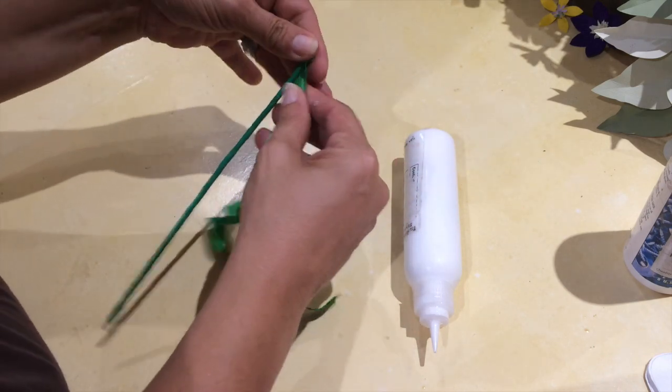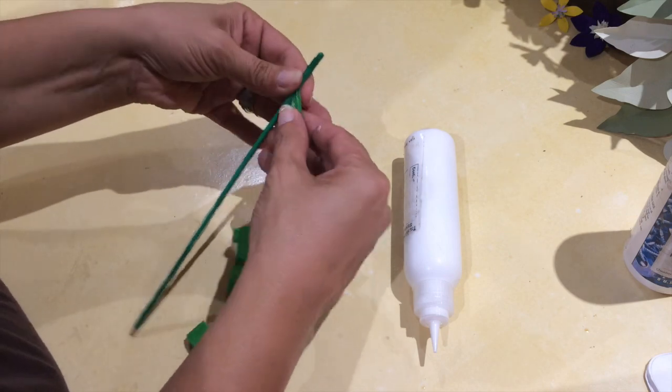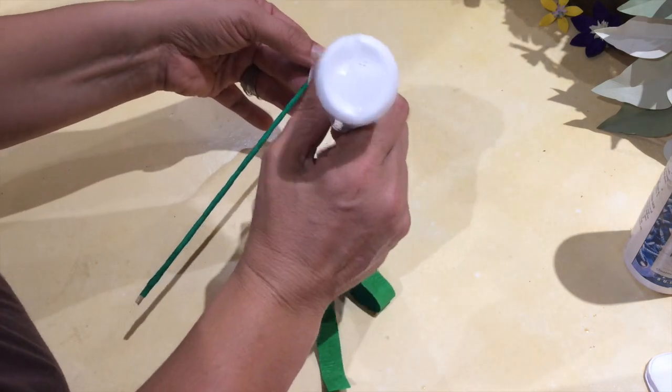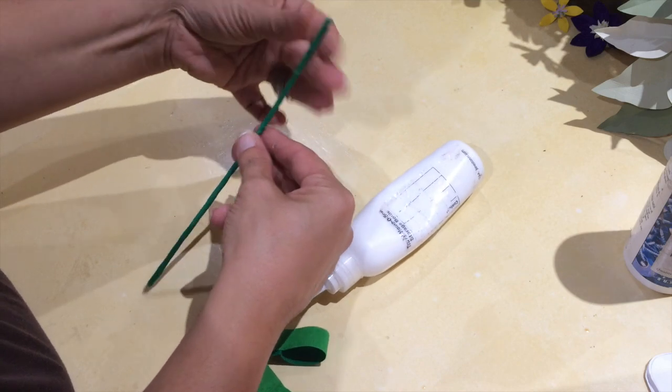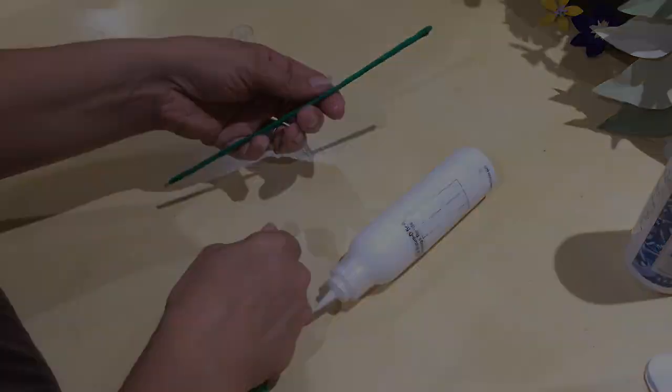Pinch it here at the top, and then just wrap. You can tear it, cut it, make sure there's a little extra glue on the end so it stays. Wrap it on. Now you've got a finished stem. All you have to do is attach leaves and you're ready to go.